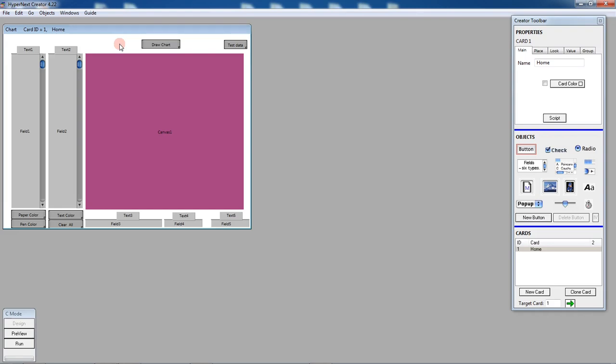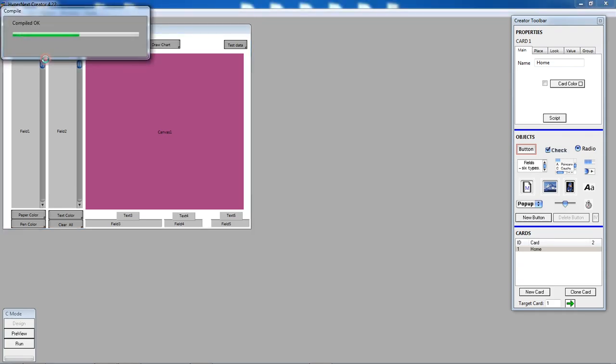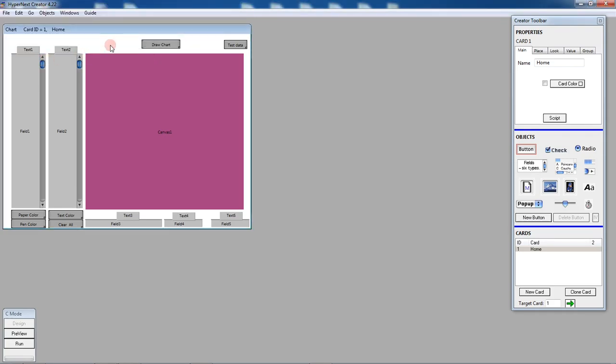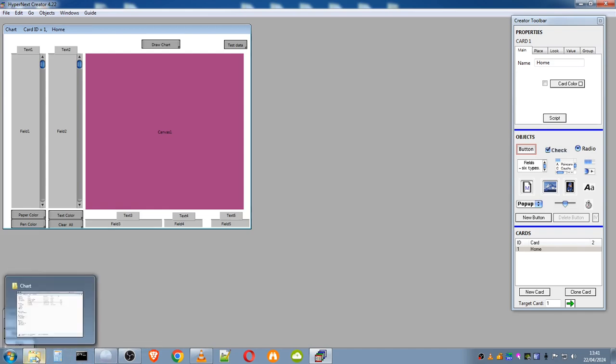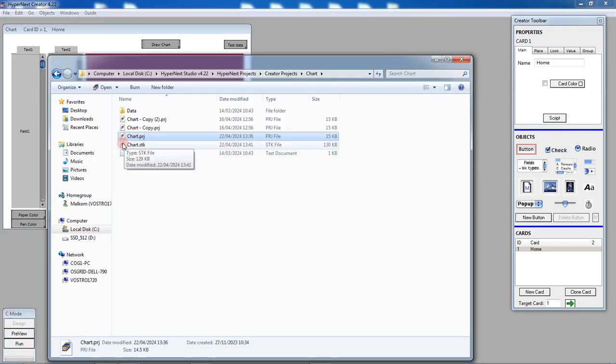To build your stack, go to the menu bar and from Go choose option Build Stack. If successful, your stack will be placed in the projects folder along with any dependencies. When releasing a stack to the public, it's a good idea to back up your project folder. Then delete your project file so they cannot see how your code works, etc. Then just zip compress the built stack folder.